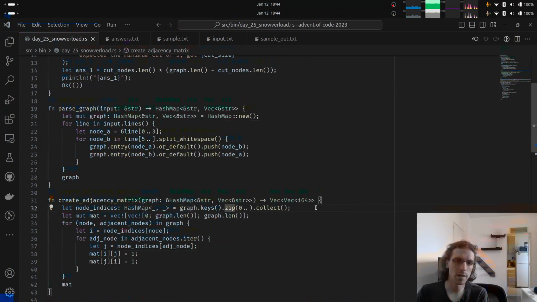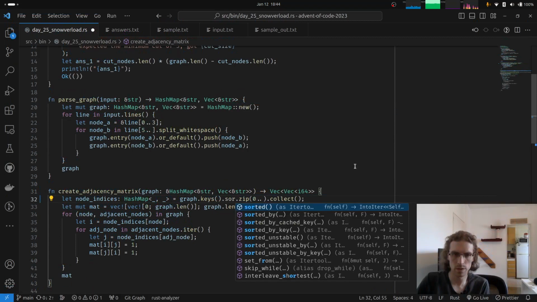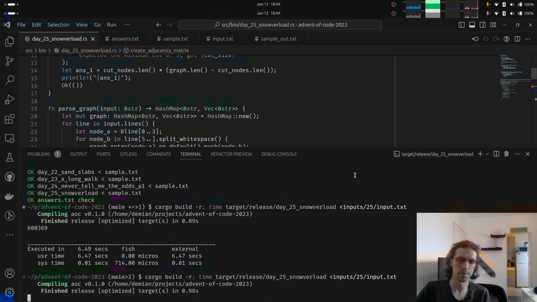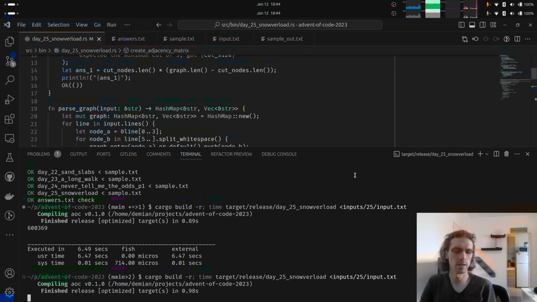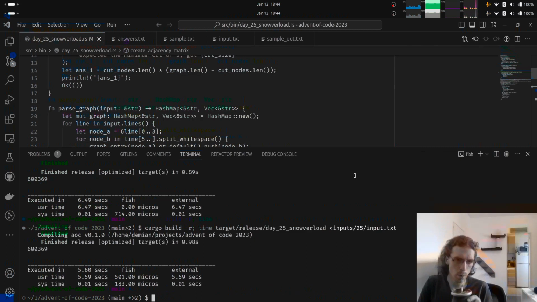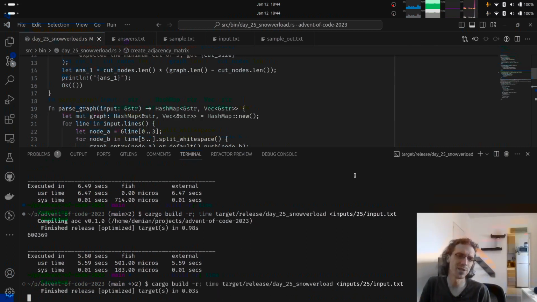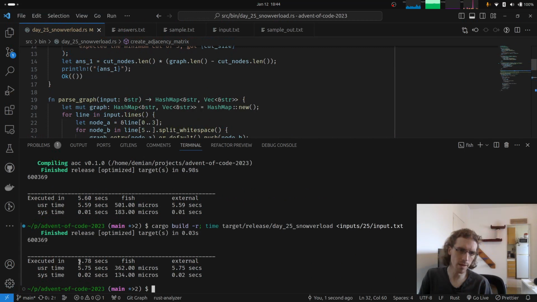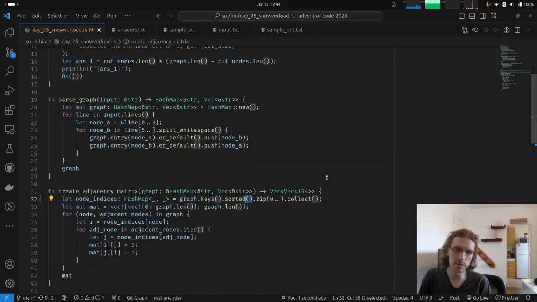Here, if we do this sorted, does this change the runtime? No, it's actually faster now. So maybe this is just noise in the measurement. But this now seems to be a bit faster actually.